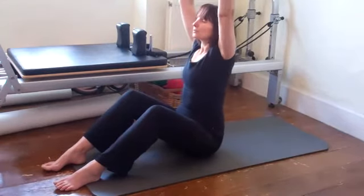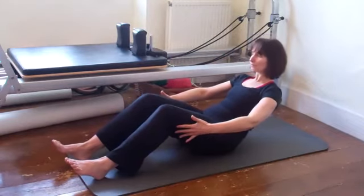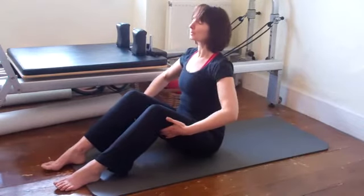Lifting, and do two more. Hands can stay onto the thighs to assist you if you need to. Watching the knees stay in line with your hips. Last one.